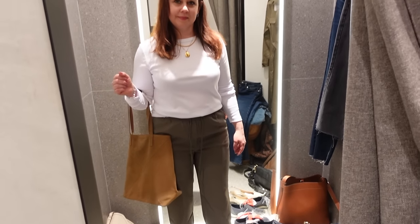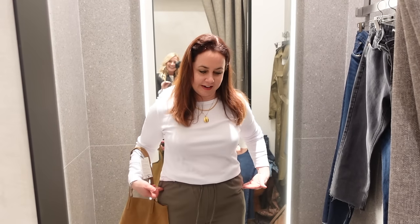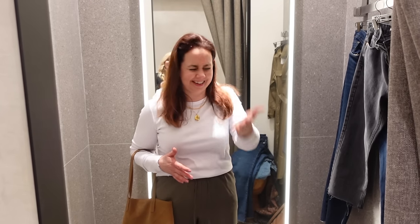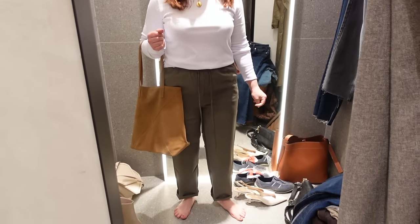Okay, so what just happened here is we put her in these green trousers, which are now looking very nice. But what did you do when you first put them on? Put them in the wrong position. They were across here to accentuate all the things I don't want to be accentuating. Exactly, yeah. I'm just not even wearing trousers in the right location. Yes. So I think you're so used to sort of putting them under where you feel your conscious area is, where actually if you put it over, it's helping to smooth that area down.